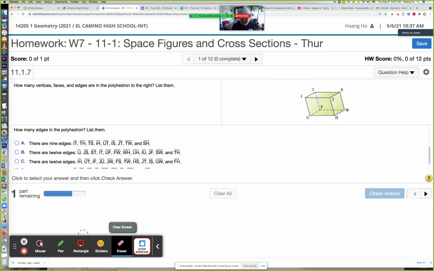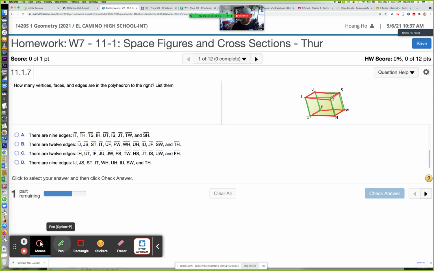How many edges? Edges over here, you can count. Let's count it. 1, 2, 3, 4. So 4 edges on the top. 1, 2, 3, 4. So 4 edges on the bottom. Do not forget the sideways ones. 1, 2, 3, 4. So you got 12 edges. Let's see the answer. 12, you got 2 of them. So which one is correct? Let's see one by one. Let's clear this out for a second. It could be this 12, could be this 12.